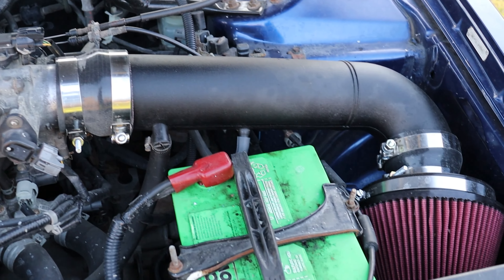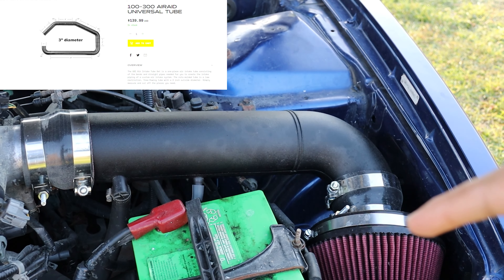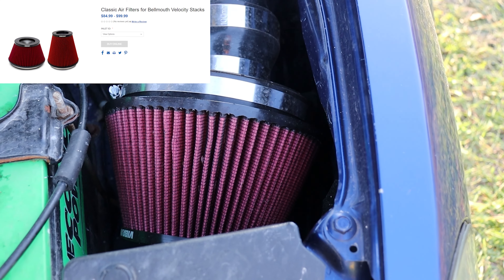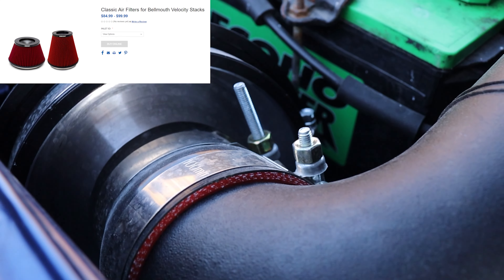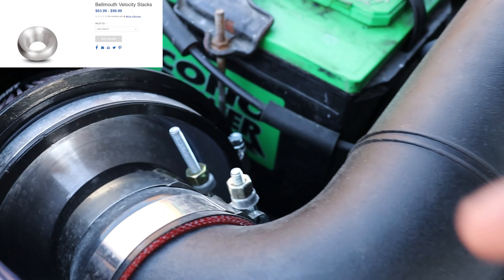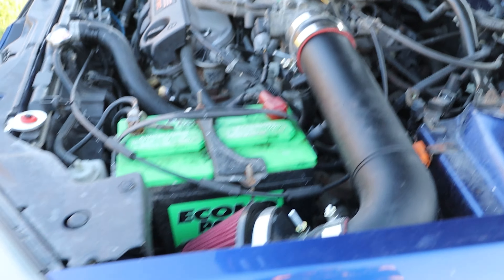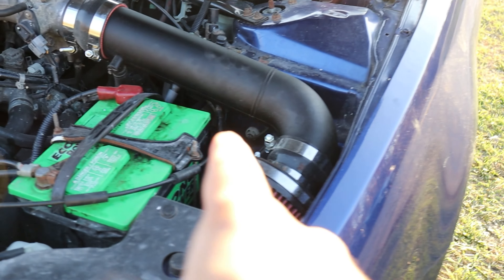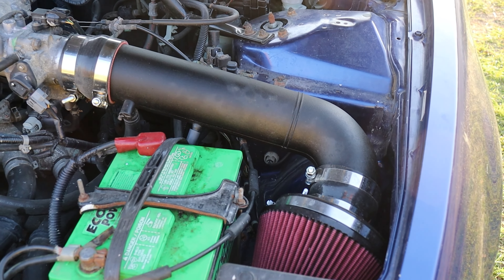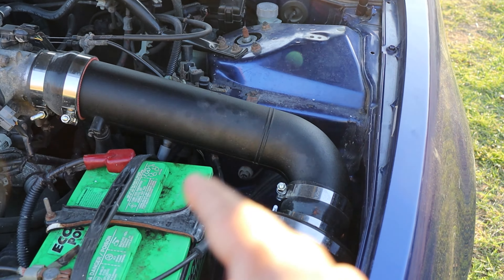Next I want to speak about my custom three-inch intake. Basically this is a custom tube that you can buy — a tubing kit. I got a filter from Vibrant Performance, and that silver part right in here is a velocity stack, and then these are just some couplers and clamps used to keep it together. Definitely getting that mod did a lot for the car, but prior to this I had an AEM cold air intake. A lot more response — VTEC is pretty nuts.